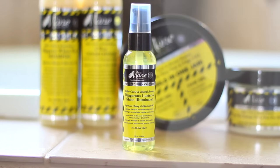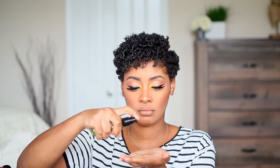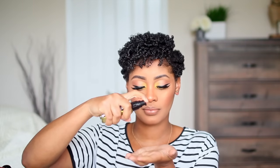I then finish off with their Dangerous Luster Shine Illuminator, which has a pump. It's a lightweight formula with Japanese cherry oil and chia seed oil, which helps lock in moisture and hydration. It also enhances shine and natural luster. And this is my final look. It has a strong hold with great shine. I haven't experienced any buildup, and I'm on day 7 with the product in my hair now.